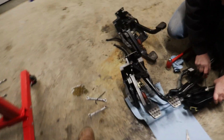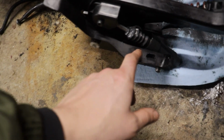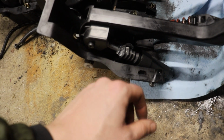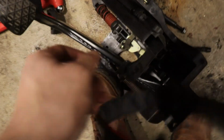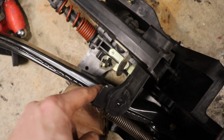Alright, update for you guys. The thing that I was avoiding, I just decided to do it. Ripped the pedals out of the red car because this piston started being even weirder after messing with it again, and it's actually extending too far. It's basically hitting on this top part, and it's not supposed to be. When this is all the way extended, it should be stopping with a gap there still.